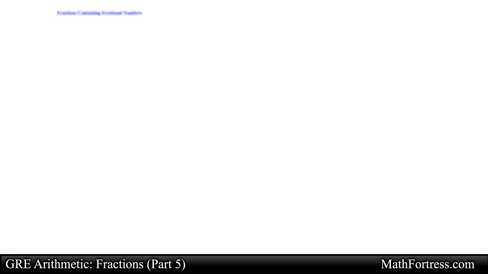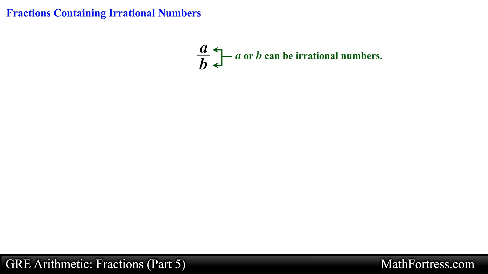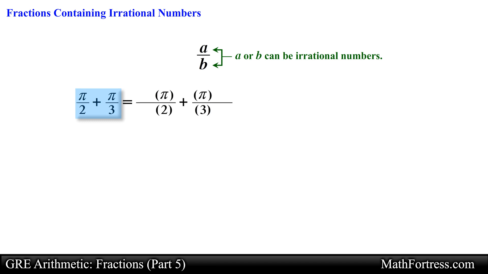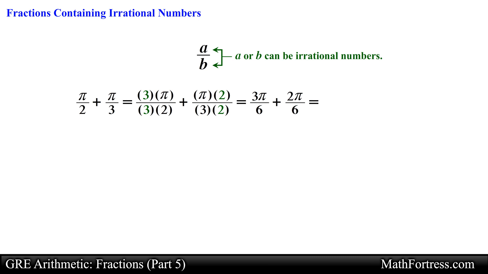The next idea you need to be familiar with is that numbers of the form a over b may contain numbers in either a or b that are not necessarily integers. When you are faced with these types of fractions don't panic — they can be manipulated just like regular fractions. For example, pi/2 and pi/3 can be added together. The common denominator will be 6, so we multiply the numerator and denominator of the first fraction by 3 and the second by 2, then add the numerators: 3pi plus 2pi equals 5pi, giving us 5pi over 6.